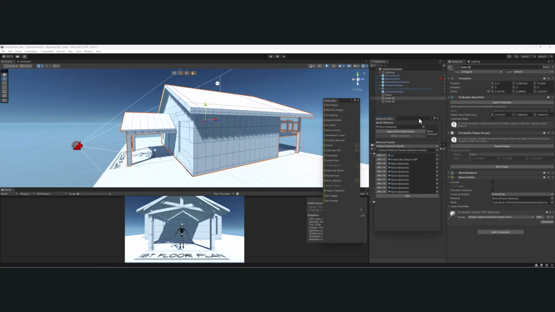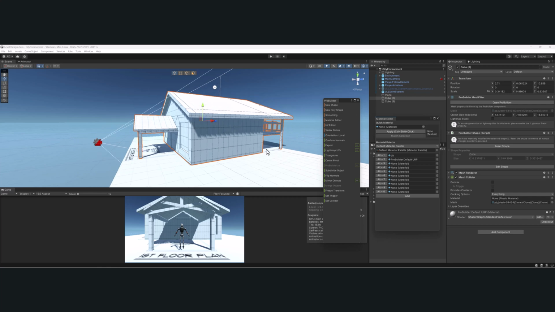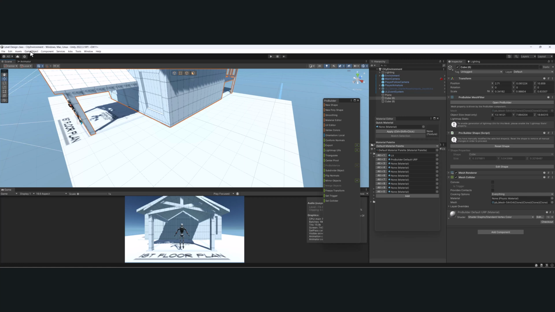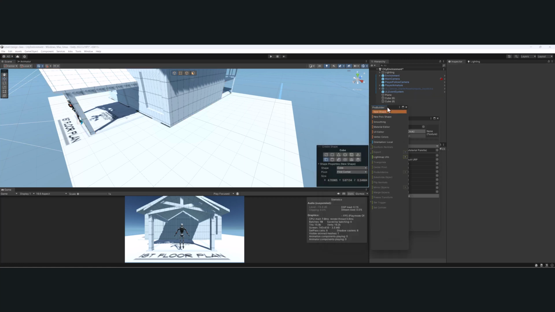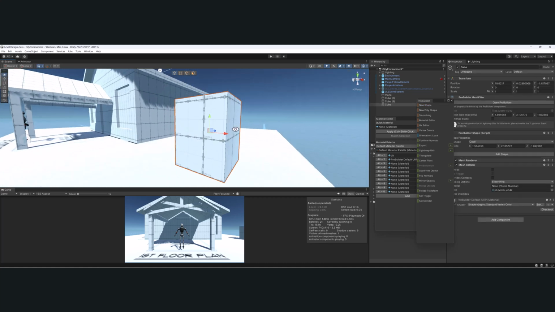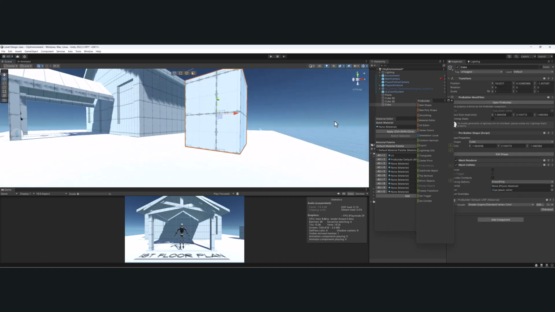But texturing or unwrapping is a two-step process. So let's take a look at this on a much simpler object. I'm going to go up top here, or let's make a new shape. And I'm just going to create a cube here, okay? And this will help us to better understand how to do this.